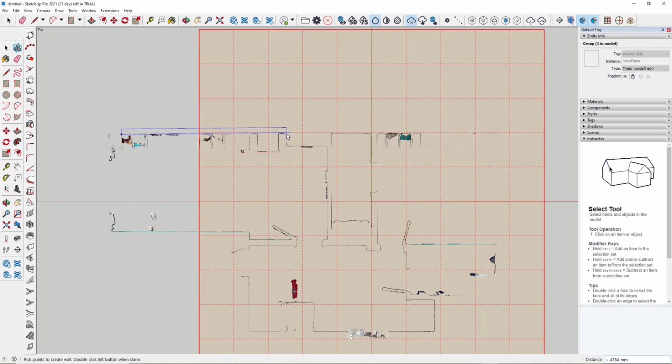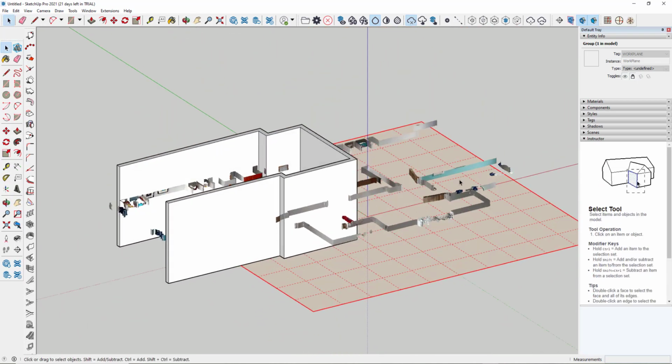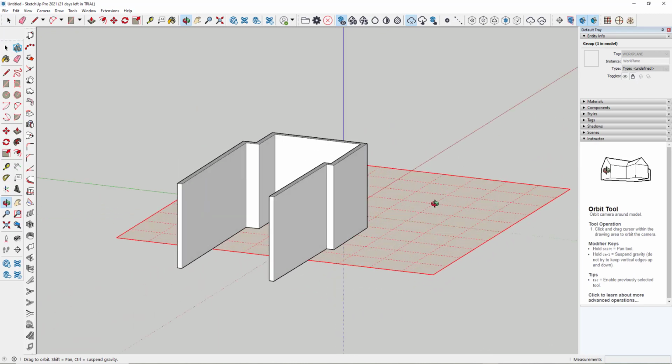So I'm going to trace around here, pick upon my chimney breast here, trace around to the wall, and then just follow it round in the same way as we've done before. Very quick, very easy. Again, I'm not being too particular here. Double click when we get to the end to finish off that shape. And then when we rotate, you can see that using a slice through the point cloud, we've very quickly started to generate our walls. So if we turn our point cloud off, you can see exactly what we've got.